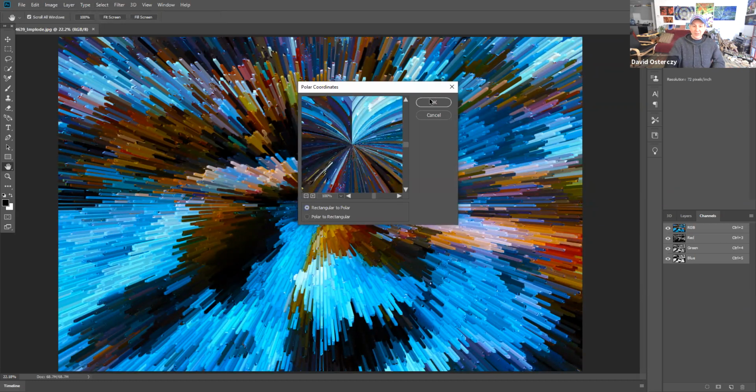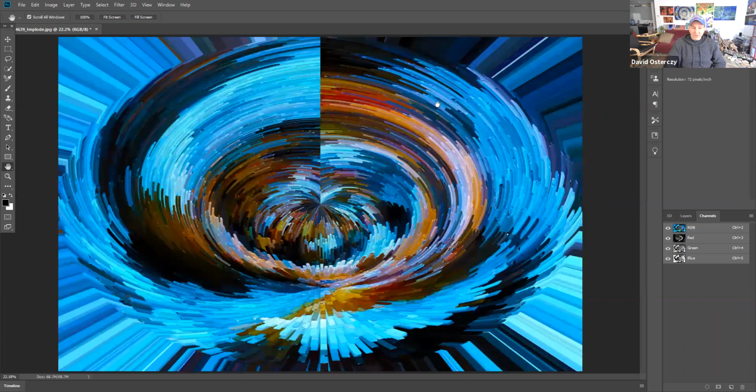So the first thing we're going to do is we're going to create something called a time tunnel. And so, yeah, you're going to click rectangular to polar and you're going to click OK. And boom, that's a time tunnel. So I really, really like time tunnels. They're super, super cool. And it does look like a time tunnel. And if you're my age, you were around in the 60s when you watched the black and white version of the time tunnel. They did not look this cool, but here's a time tunnel.